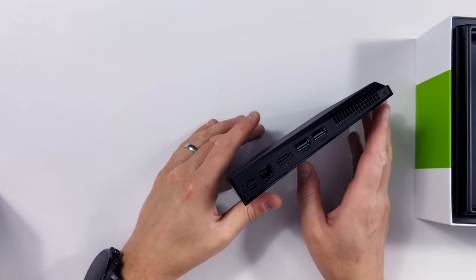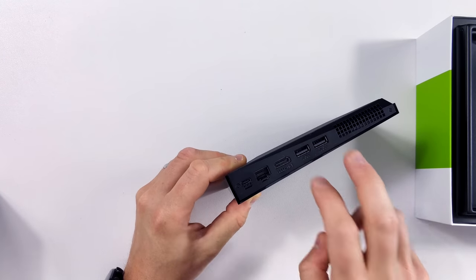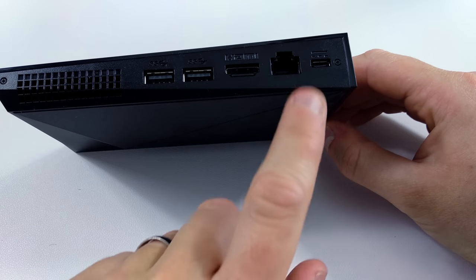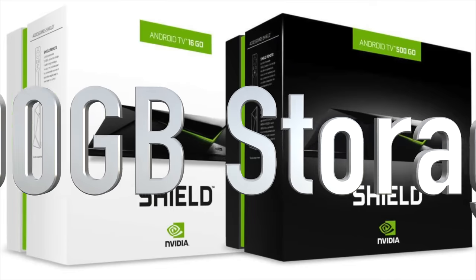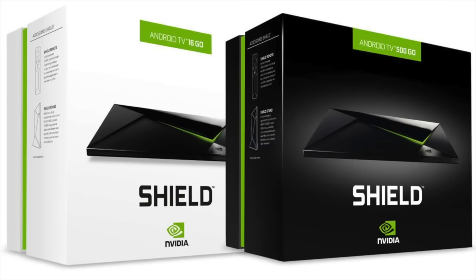In terms of ports, we have our power port here, Ethernet, HDMI, and 2 USB ports, and that is it. Now, of course, the old version did have a micro SD card slot as well, which is a bit of a shame that they dropped, but you can use the USB ports for expandable storage anyway. There's also a pro model version. I talked about the 16 GB of storage; the pro model version will come at a bit of a premium in terms of price. And is that premium worth paying when you can, of course, expand this one?